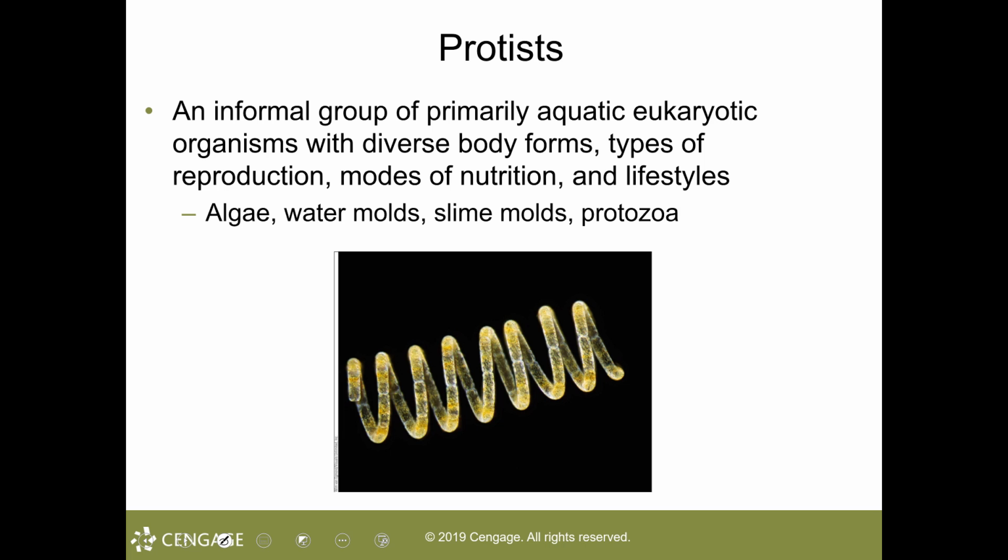So the word protist comes from the Greek for very first, reflecting the idea that protists were the very first eukaryotes to evolve. With that being said, class, protists are members of domain Eukarya, the third domain on the tree of life, and they have eukaryotic cells that are characteristic of protists, as well as complex multicellular organisms of the kingdoms fungi, animalia, and plantae. That's why they're sometimes taught as the animal-like protists, the plant-like protists, and the fungus-like protists.